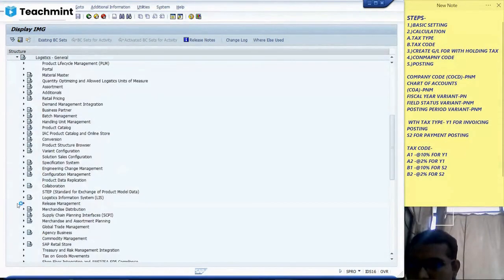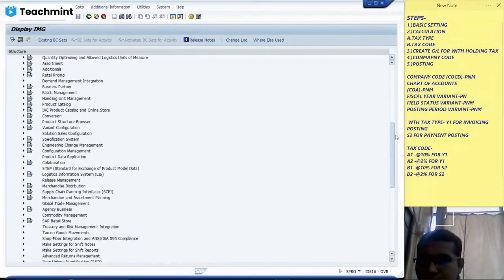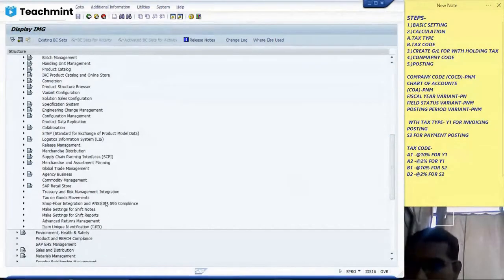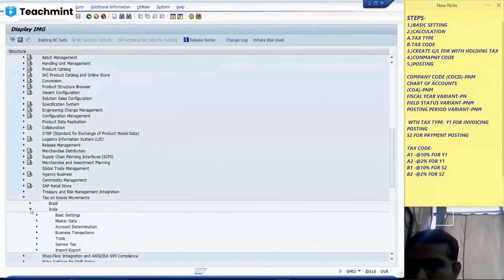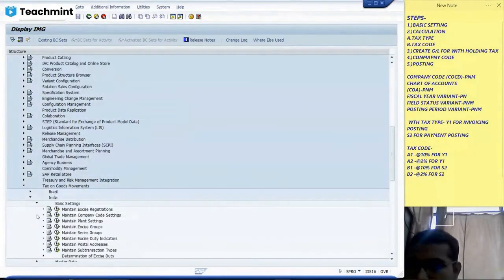Click on SAP reference IMG. Now select Logistics General. Scroll down and then select tax on goods movement. Select India. Select master data. Basic setting. Then select maintain company code setting.